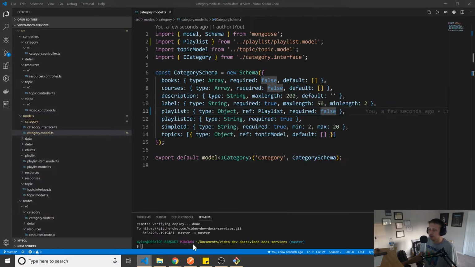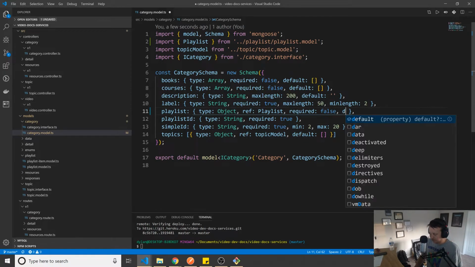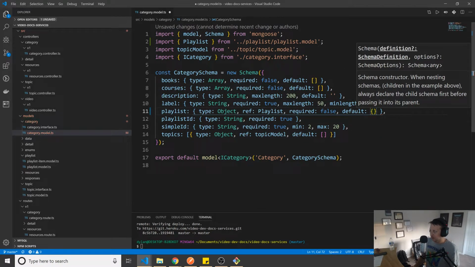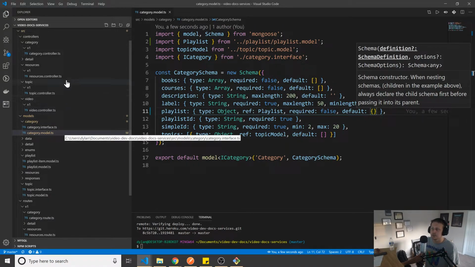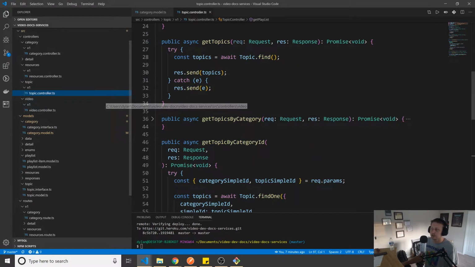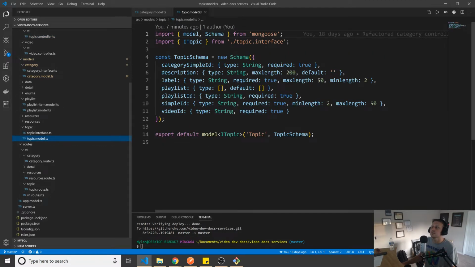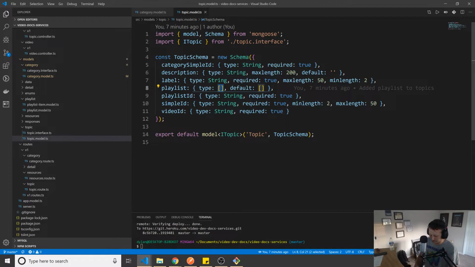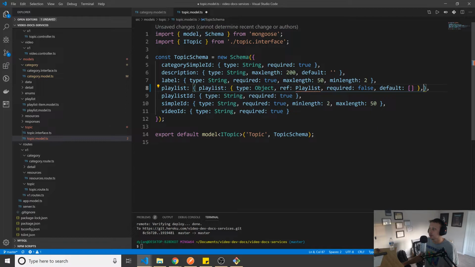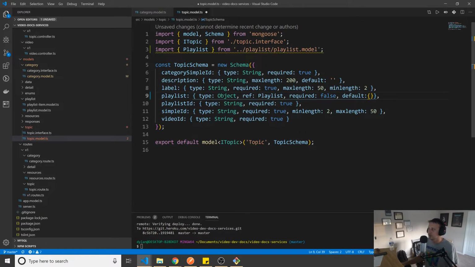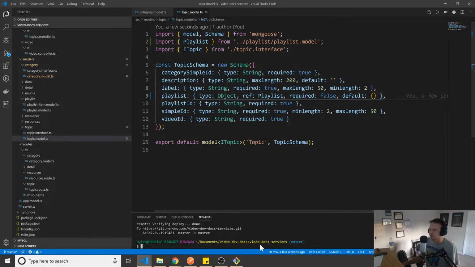Yeah, it defaults to an object. So I think that'll work.